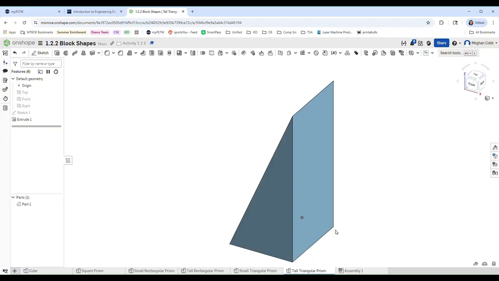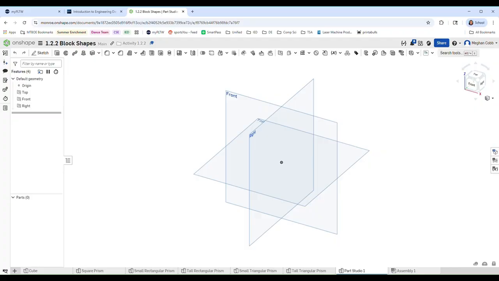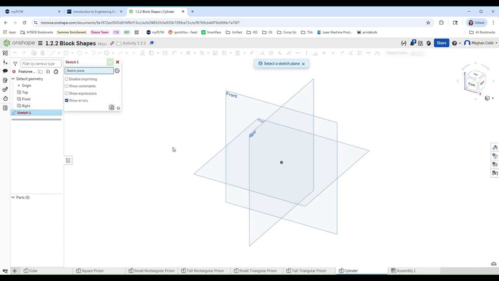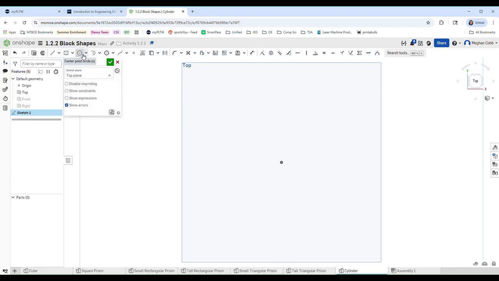Now we just have all of the circular portions left. Create Part Studio. We'll do the cylinder first since that's nice and easy. This one I'm going to do on the top view and extrude it up because again, the circle is from that top view. Top. Hide the other two. Click top from my cube there.